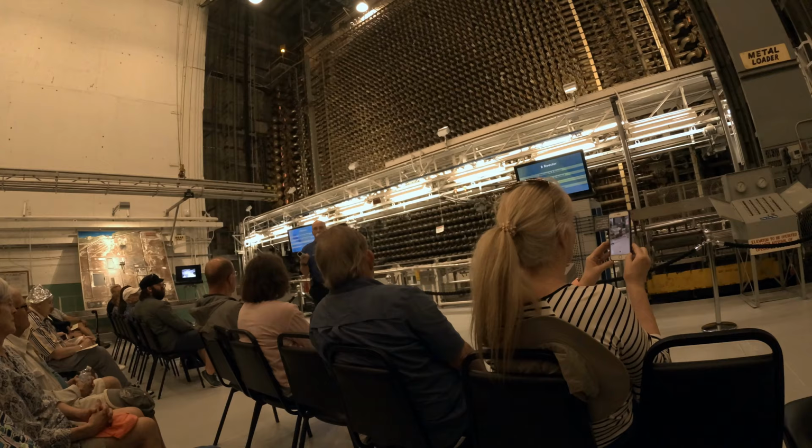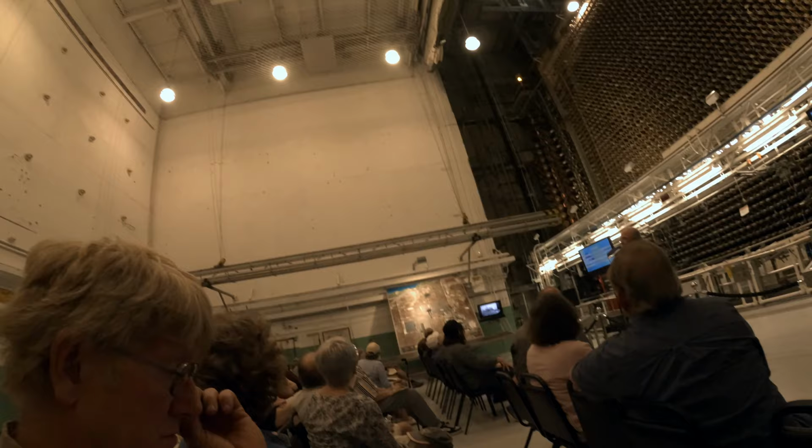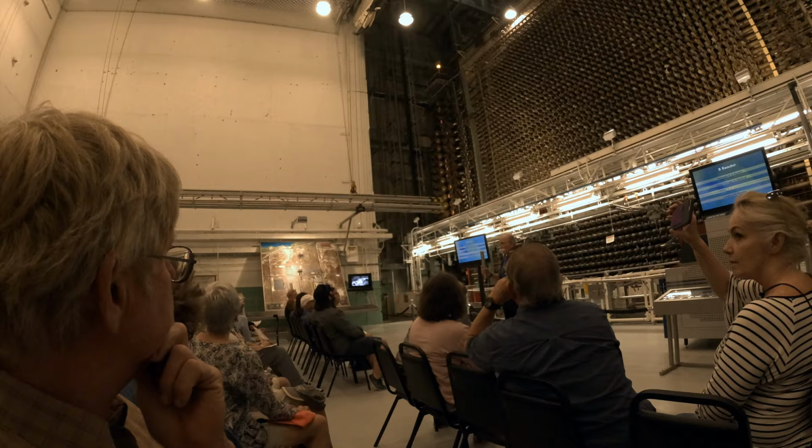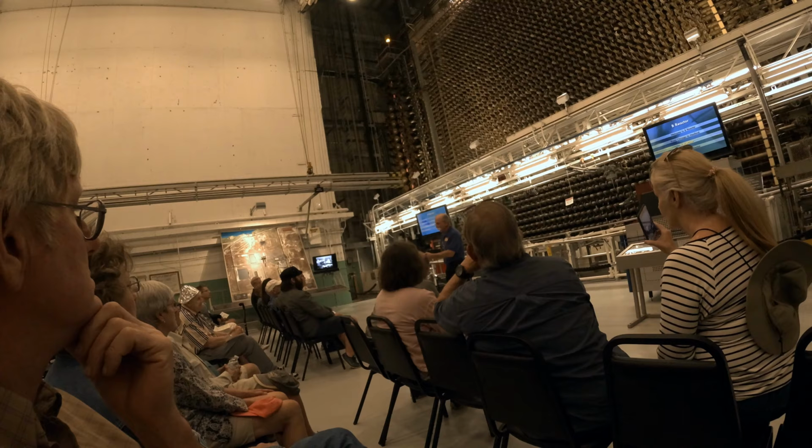Now, this is a piece of a process tube. If you want to see a full one, if you look up and to your left, you'll see hanging there from the ceiling aluminum process tubes. Now, as you look at the reactor, you can see how wide and tall it is. If you look at those tubes, you now know how deep it is. It is a huge structure. And those process tubes fit in the graphite blocks, and they provide a place for us to put our fuel.